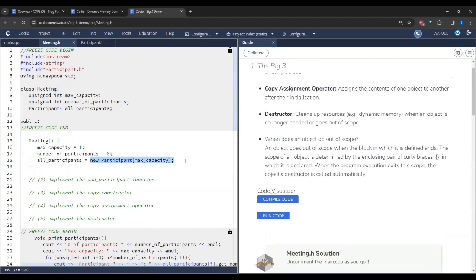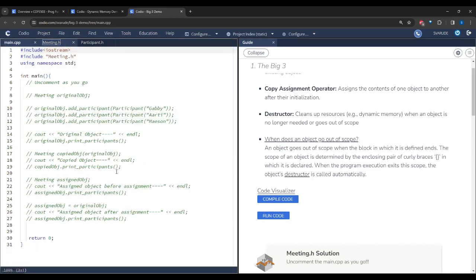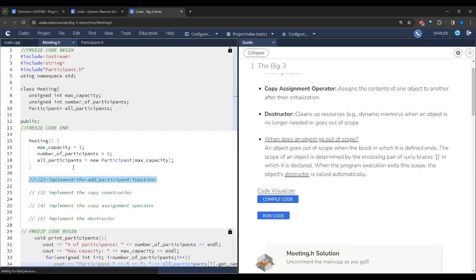And if there's no available slots, so basically if our size here is equal to our capacity, we have to resize our array. So we have to make more room for it. So we'll do, so this is void, because all we're doing is modifying something. And then it takes in, let's say a participant, P.